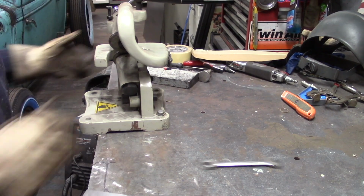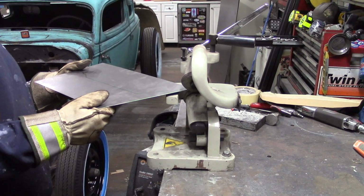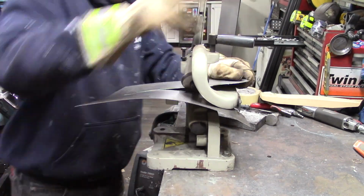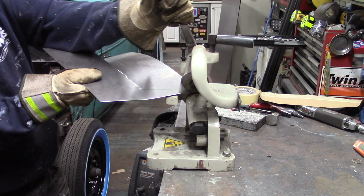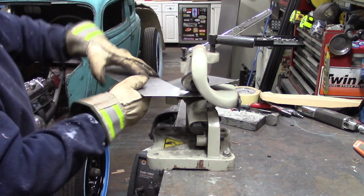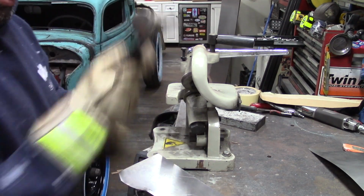Good enough. One of the downfalls to this tool is it really warps the metal after you cut it, and you gotta kind of straighten the metal out a little bit. It distorts the metal a little bit. I don't use this tool enough to be real efficient with it, but I use it enough to get it to work, and I guess at the end of the day that's all that matters. A few taps with the hammer.